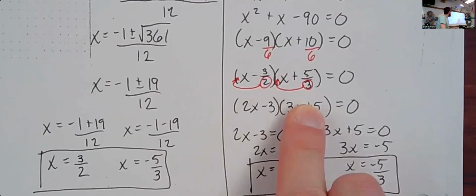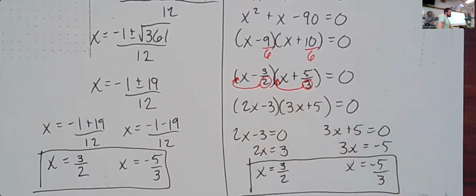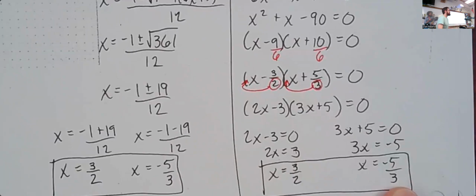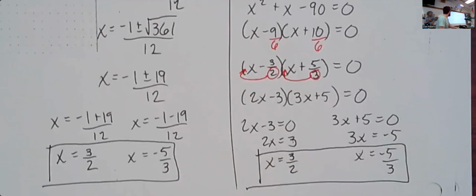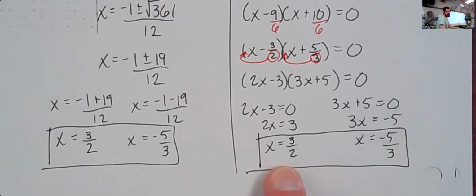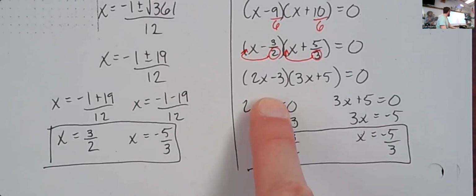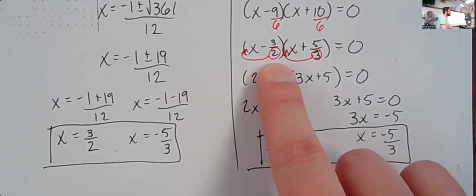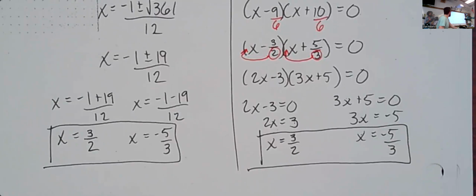Opposite. Yes. If you're going to factor it, I would appreciate finishing the factoring process. But if you know that the answer is going to be the opposite of those, you could just go straight from here to the answers. I'm fine with that. Which makes sense because we're trying to figure out what value of x makes this set of parentheses equal to 0. And since we have this here, the opposite of that would make this equal to 0. So yeah, that's why. All right, questions there?